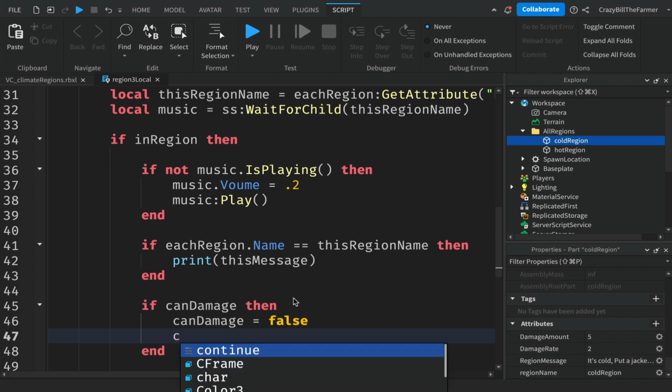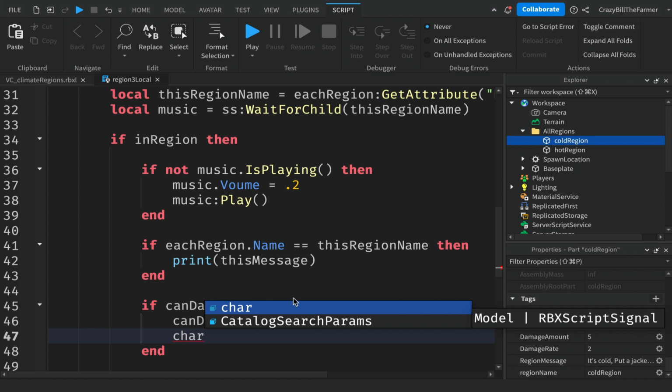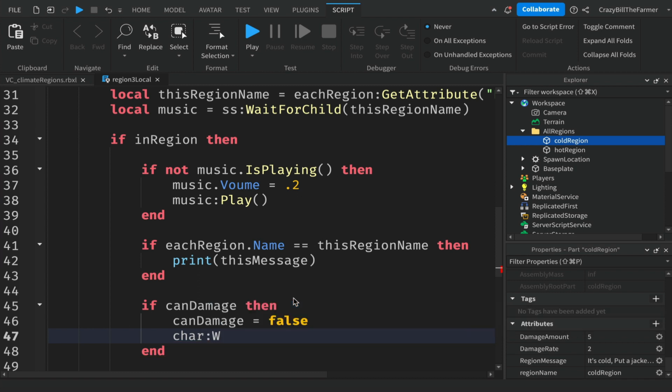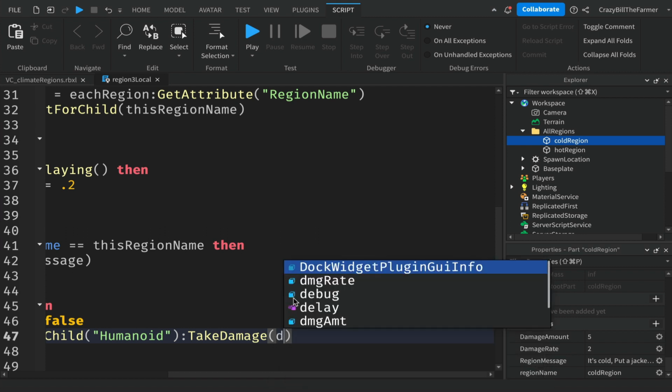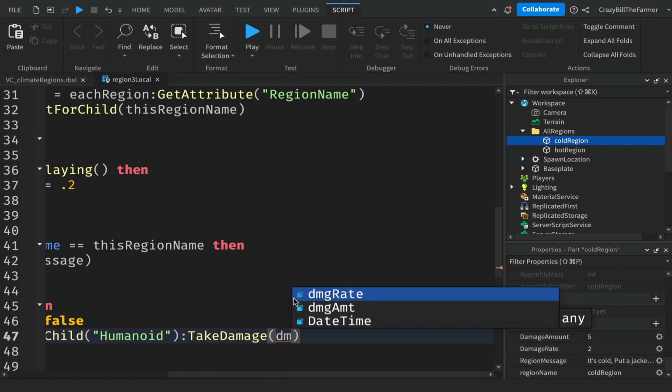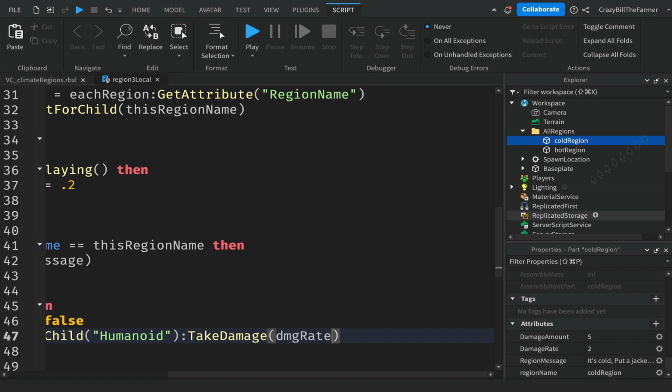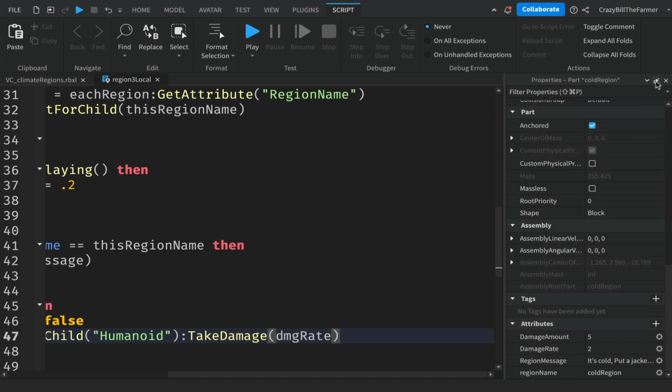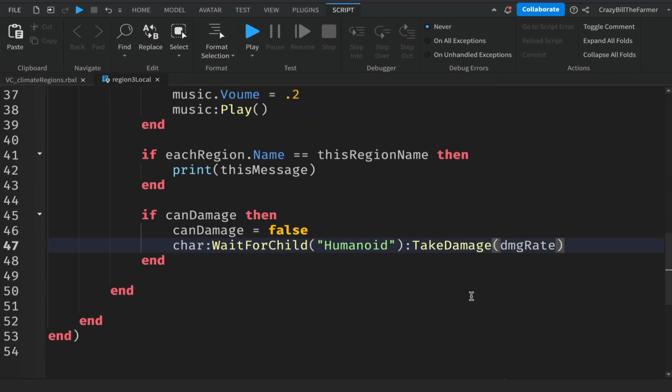So that will be character, and then we're going to say WaitForChild, and we're looking for the character's humanoid because that's how we do the damage. And then we can say colon TakeDamage, and in here we're going to put our damage amount. So that is how much damage will be done that we created up above. I'll just get rid of these so you can see clearly.